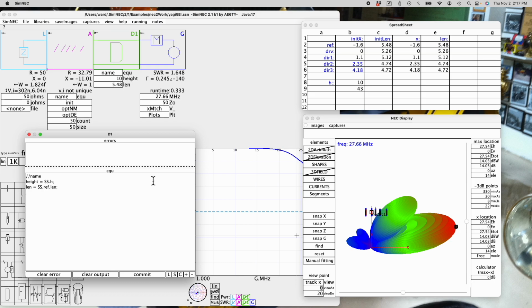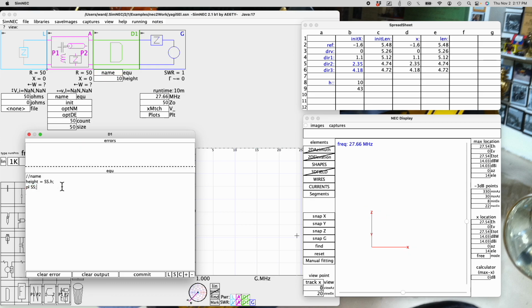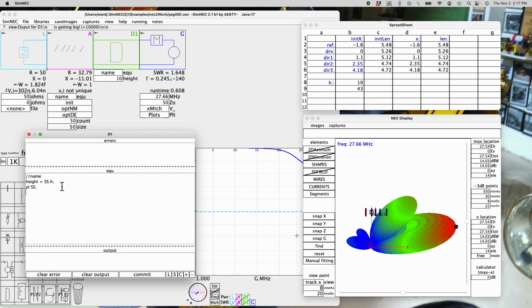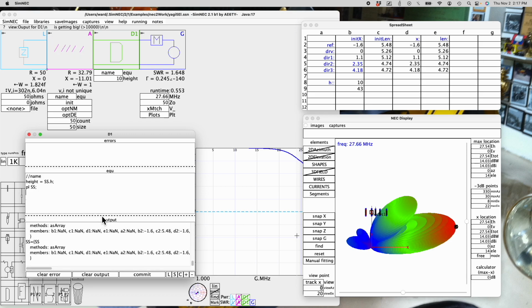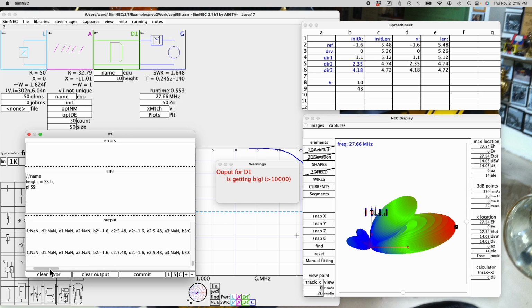One can actually examine the contents in the spreadsheet inside the daemon block. And I can print out all of the cells by simply saying print line the entire spreadsheet. This is a big thing because it's listing all of the cells. And interestingly, over here on the right, you can see the reflector, you can see the director.